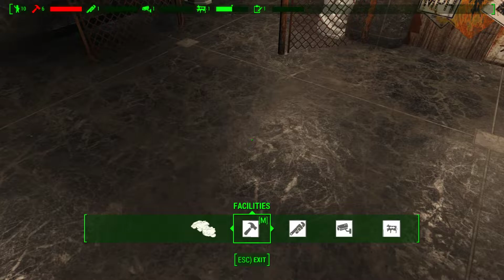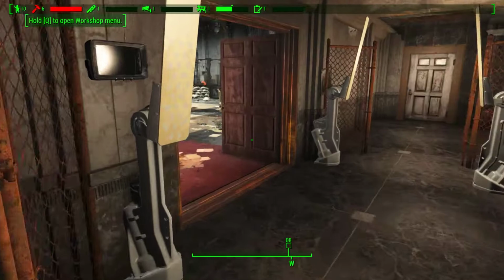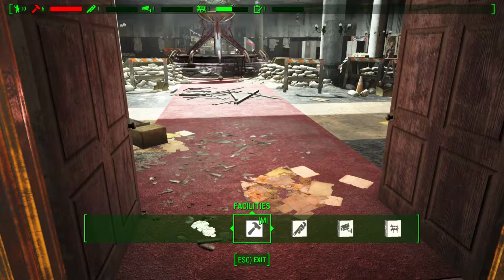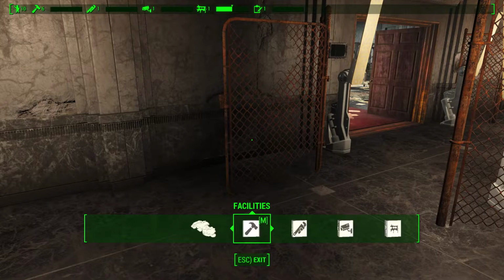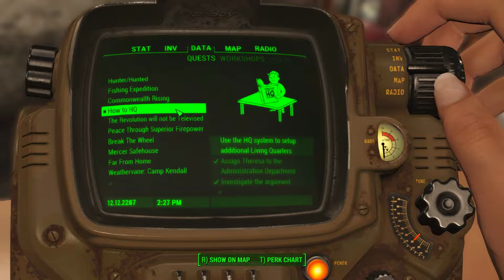Alright, I'm going to show how to recruit settlers. This may have bugged out. Oh, never mind. There you go, it gets the objective updated. So you clean out more rooms.